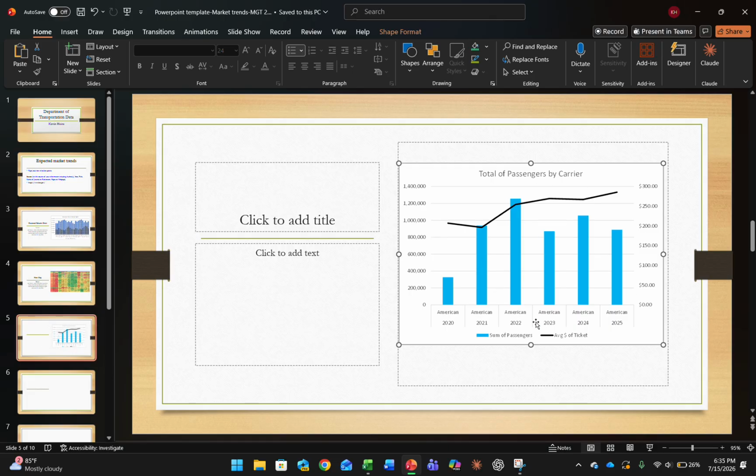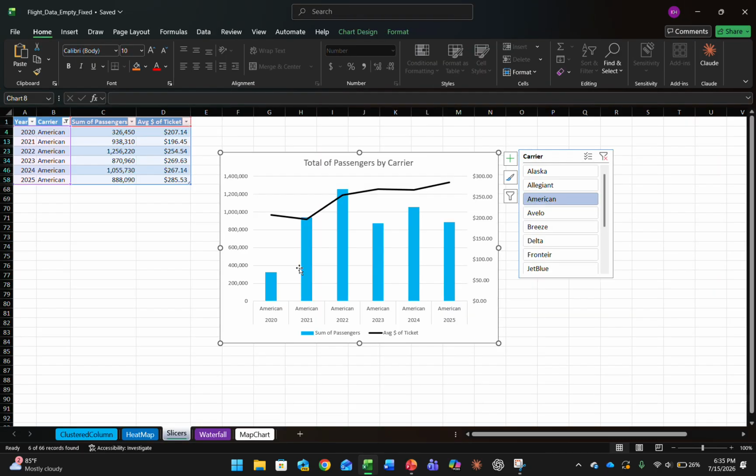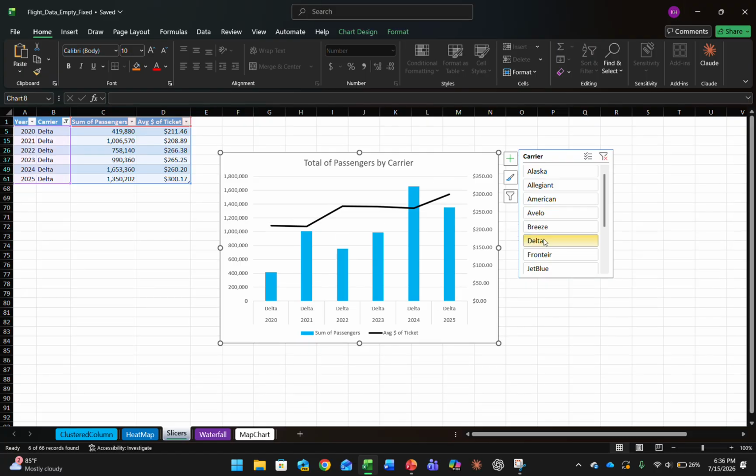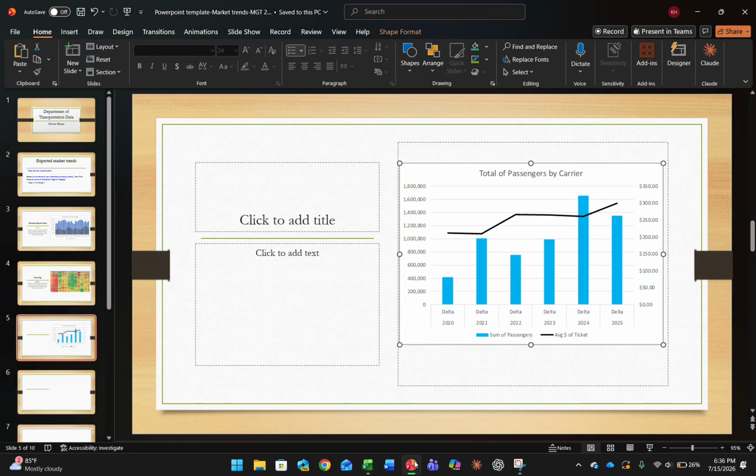so that if we choose to change our data in our Excel file, the data here will update automatically. So now with the slicers, it's very easy to test this out. We see that we only have data for American Airlines. So if I go back to the Excel file, and for my presentation, let's say I wanted to present the data from Delta Airlines. If I choose Delta on the slicer here, our table updates and our chart updates accordingly in our Excel. But if I go back to the PowerPoint, we'll see that our chart also updated automatically to Delta without having to do anything else. That's the beauty of Paste Link into PowerPoint.